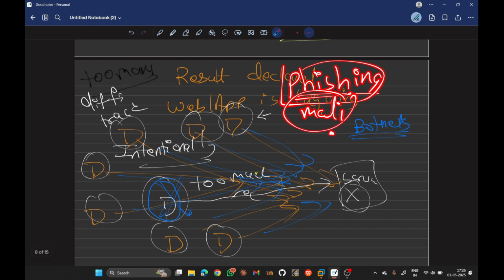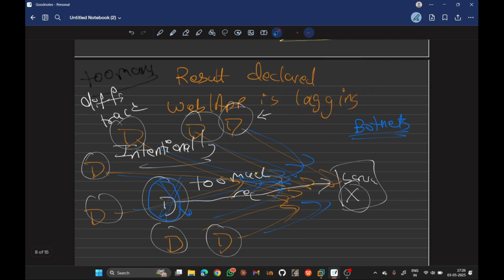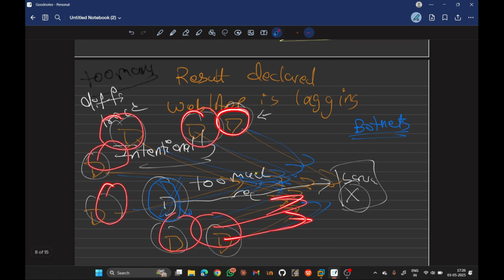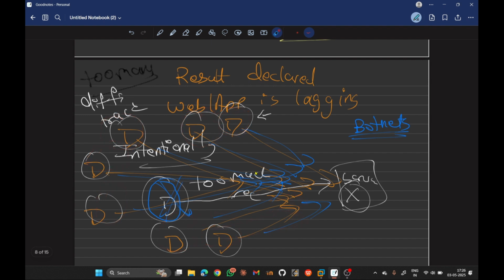So there are chances that we download some malicious software or virus that can be used in future for such botnet attacks, and the user will not even be aware of this. So this is the case of a distributed denial of service attack. It is called a DDoS attack.